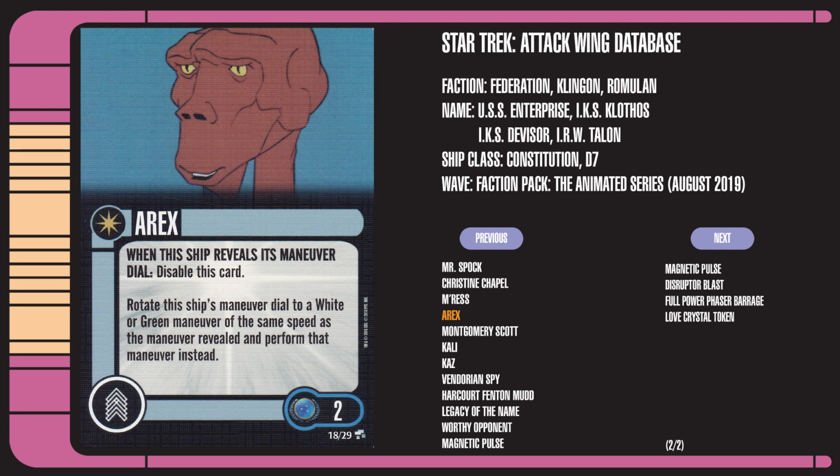The last new Federation crew upgrade is Arex, who's unique and costs 2 points. When the ship reveals its maneuver dial, disable this card. Rotate the ship's maneuver dial to a white or green maneuver of the same speed as the maneuver revealed and perform that maneuver instead. I certainly like Arex as a better version of someone like Uhura or Maxwell 7, as he costs 1 less point than Uhura or 2 points less than Maxwell and does not discard himself.